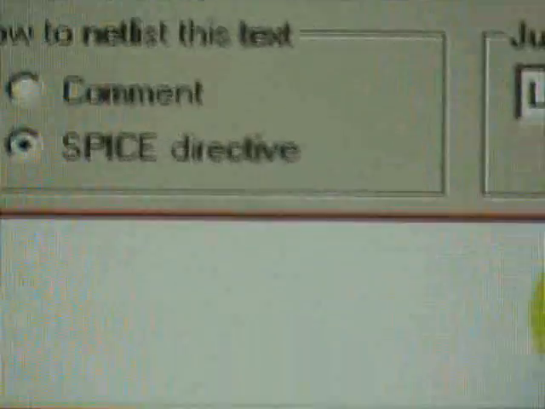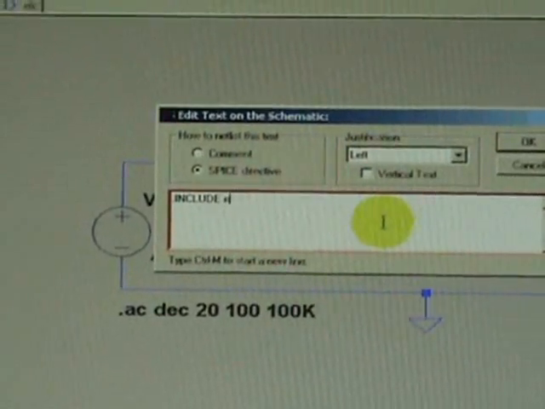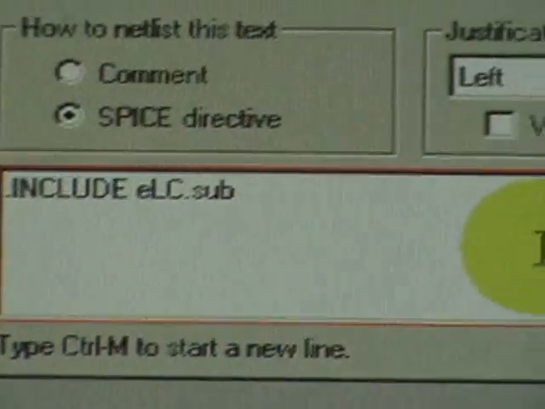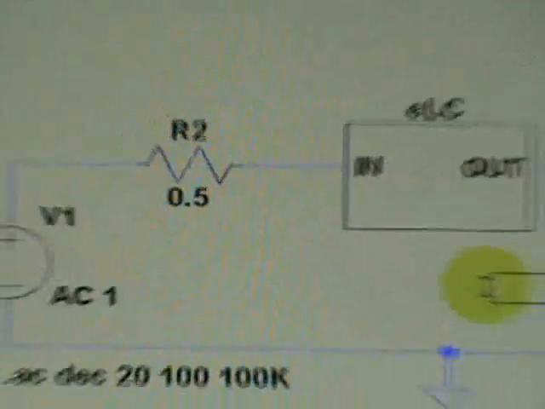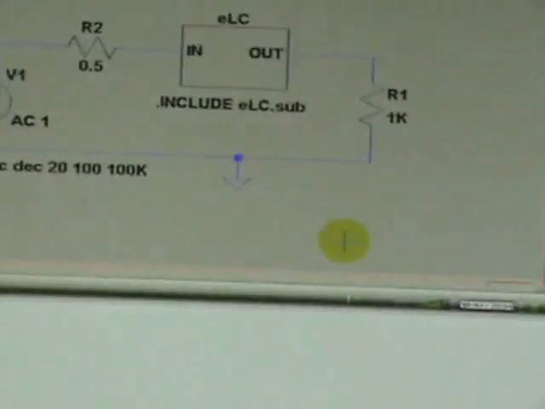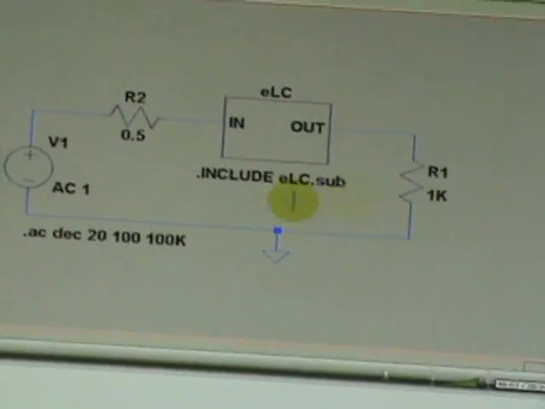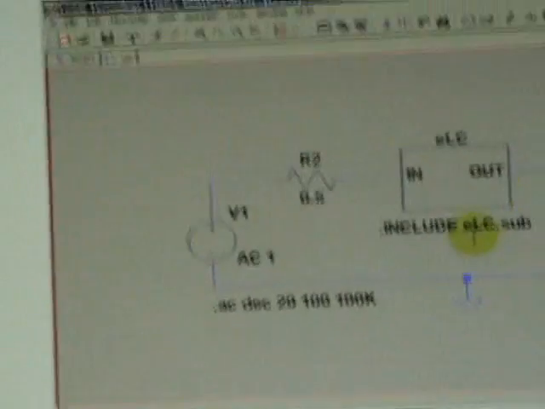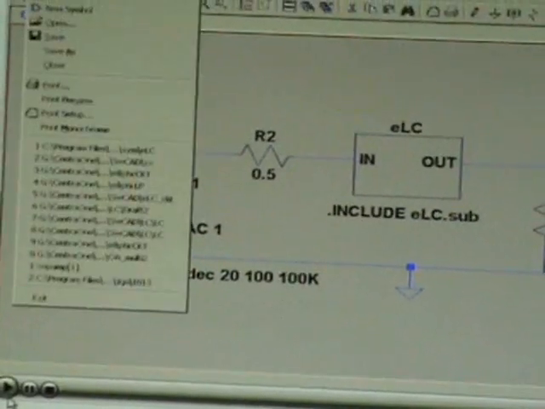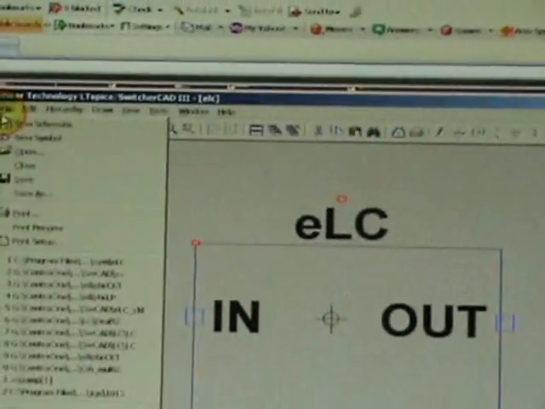We type the include command, and let us say, remember we call it ELC.sub or whatever name you call. Let's use the sub. Click, and then move it anywhere. Let us say we'll position it close to the symbol. Hit escape key. That will do it. I will not save this because we did not really have this in that location. I believe we put it. We got to type that code, so I will just open up. I will not save this. I will also close this. We can use it for future purposes.